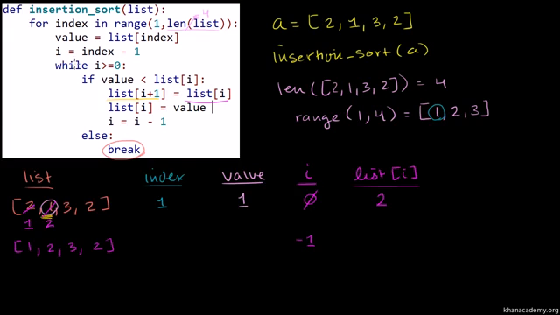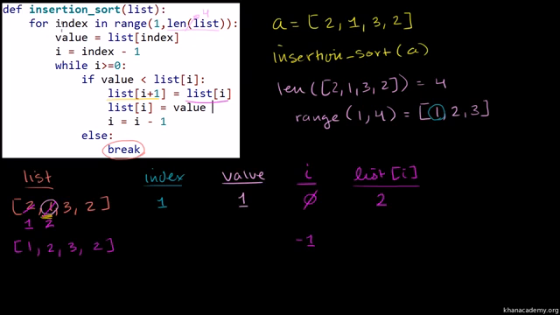And then we go to the while loop and it says while I is greater than or equal to 0. Well, I is now negative 1. So the while loop no longer applies. This will return false. I is not greater than or equal to 0, so it won't perform any of this anymore. And so we'll now go to the next iteration of the for loop. Essentially that signifies that we were done with that element. We compared it all the way to everything to the left of it, and it found its place.